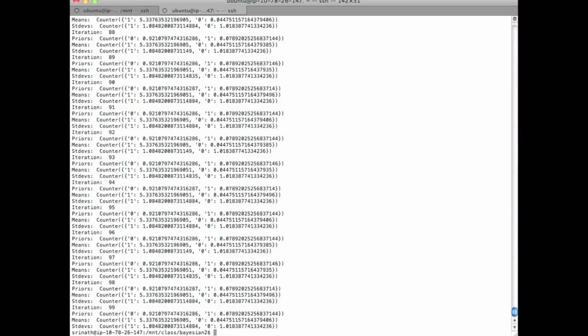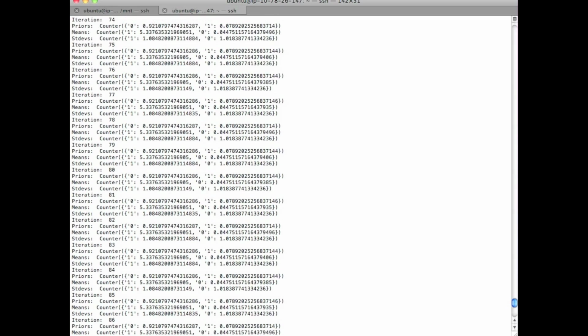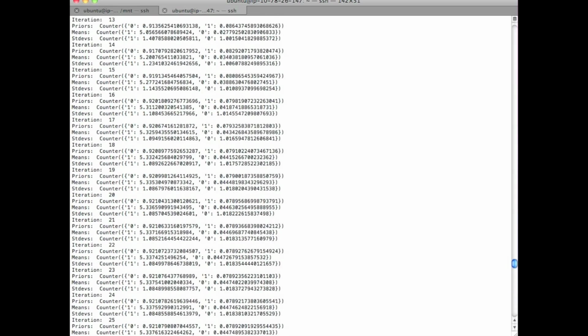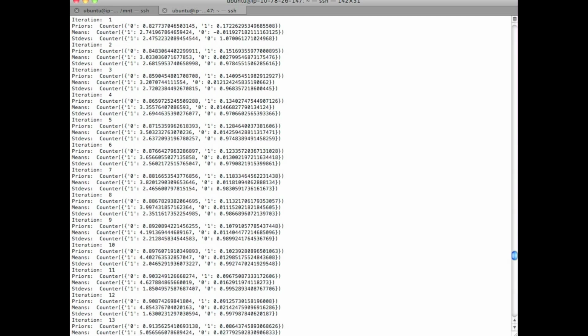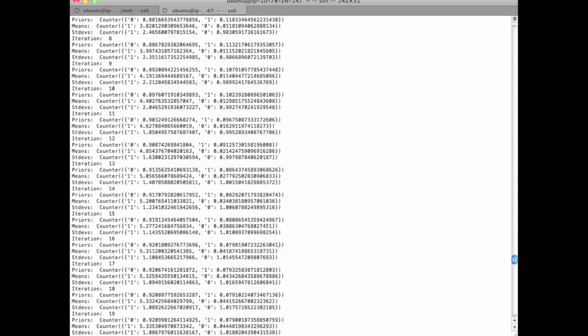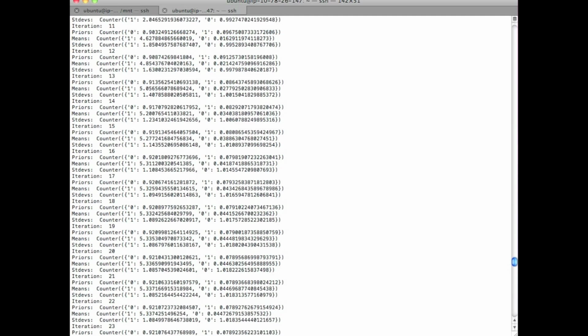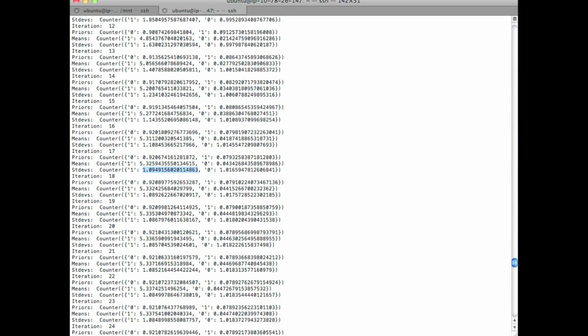Okay, so it's much better. So we can even see when it started converging to the right values. About iteration 10, it's still at the wrong standard deviations. And about, I think, iteration 17, we are basically down to the correct 0.9, 0.08, which is not too bad. 5 and 0 means, and a standard deviation of about 1, which is great. This is exactly what we wanted to see.